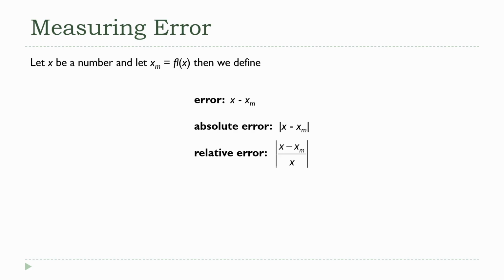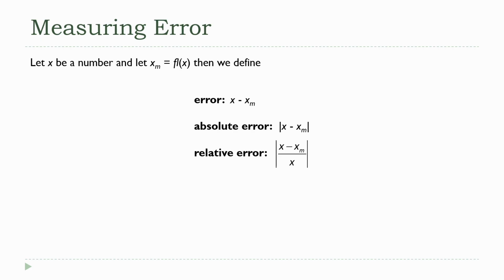and FL of x, FL for floating point, is the machine representation of that number arrived at through chopping, rounding, whichever method your operating system uses. And I'm going to store that in this number x sub m, for the m. Think about the m representing machine number, right? So I'm taking a real world value and converting it into something your computer can store.